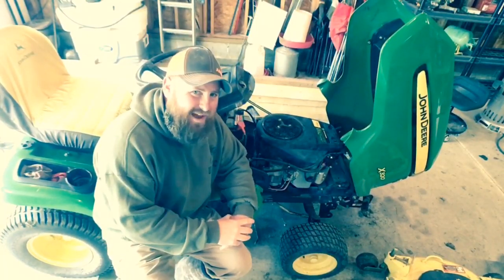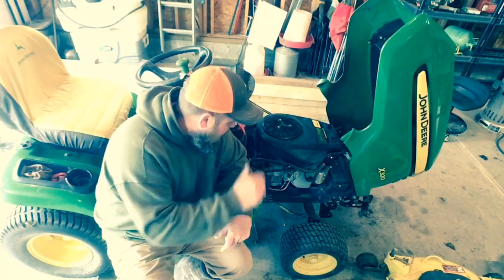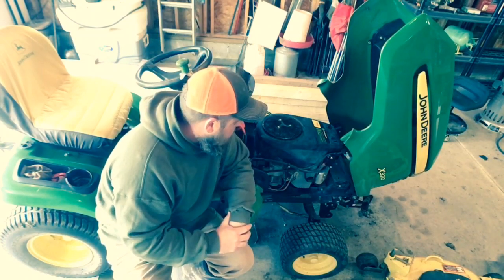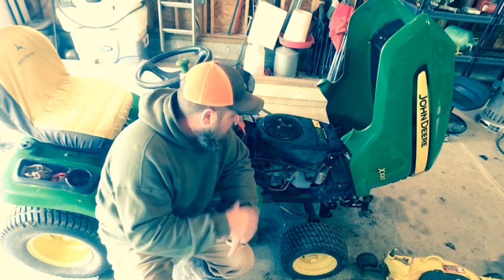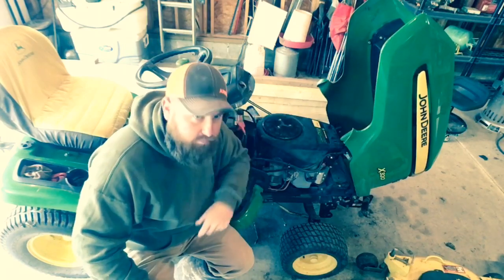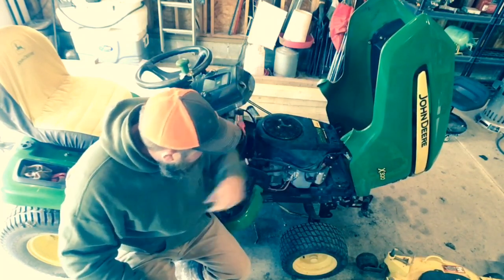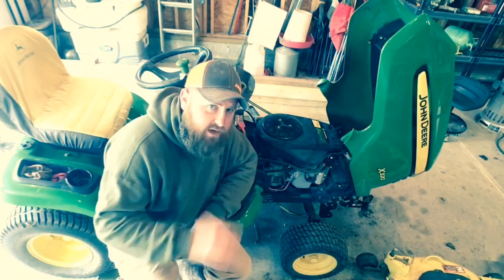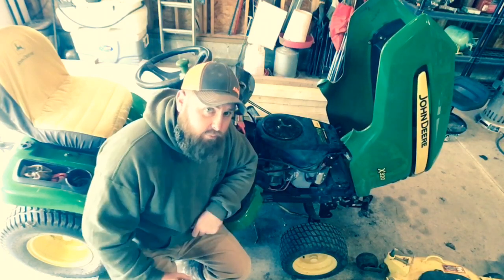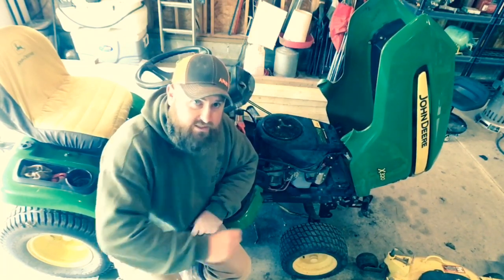There she is, boys. It's where all the magic happens right here. You believe this little motor puts out that much horsepower? Everything I covered today comes out of this little power machine right here. Now you can tell, this is just one of the high capacity fuel lines of this machine. One downfall of this machine is as it gets older, you've got magnetic coils up here running on the armature that run your spark plugs. You can only see two of the 16 that are in here right now. Now this is a high performance torque starter because this is a very high compression motor. So you want to be really careful with that, because if you don't decompress the compression in this motor before you start that, man, you're gonna be jerking off the line and you're not gonna know what hit you, because this thing will just flip you right off.